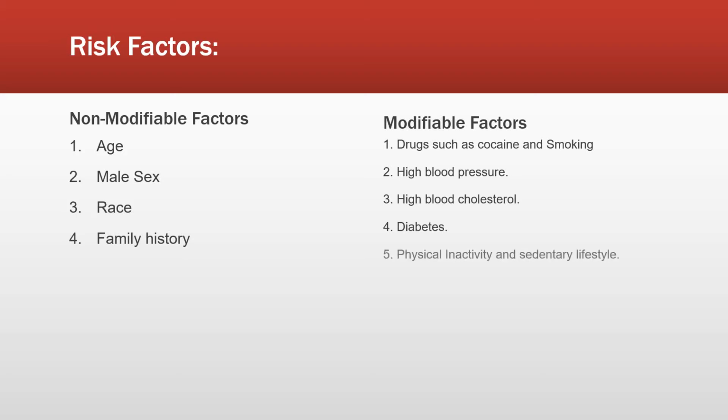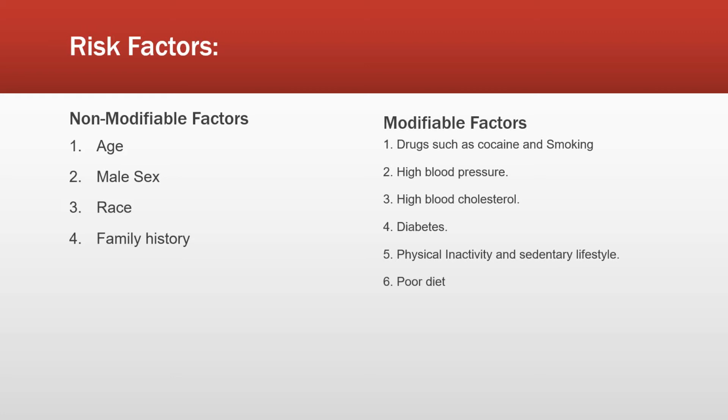Number 5. Physical inactivity and sedentary lifestyle could be a factor for increasing the cholesterol level of the body. Number 6. Poor diet. Eating saturated fat, found in animal products, and trans fats, found in some commercially baked cookies and crackers and microwave popcorn, can raise your cholesterol level. Foods that are high in cholesterol, such as red meat and full-fat dairy products, will also increase your cholesterol.